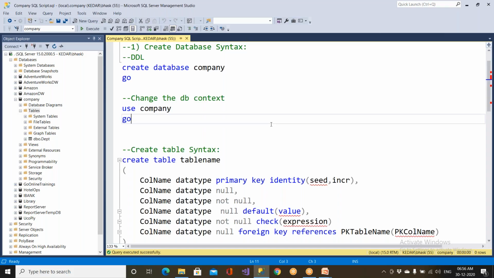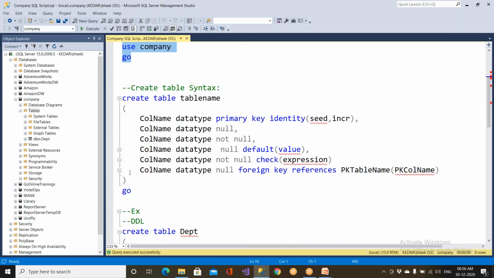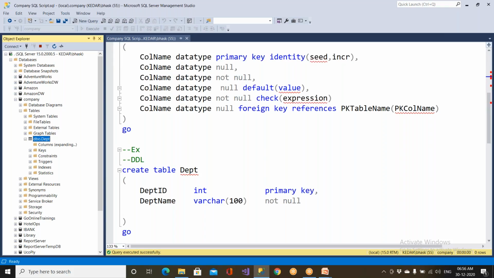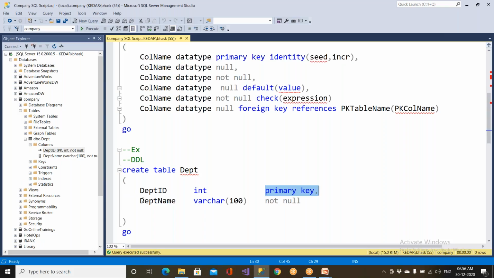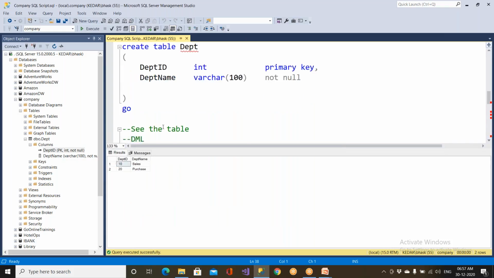Yeah. So yesterday we were talking about how to create a table. We had created a table called department table. The same table you can see here, and you have two columns over there. Column one is called department ID, primary key, and department name varchar 100, not null. After creating, if you wanted to see the table data, you need to execute this command.